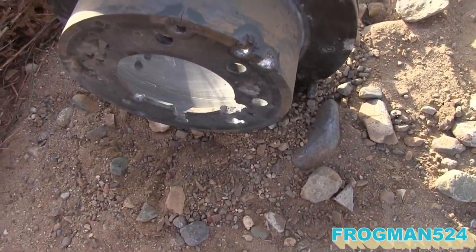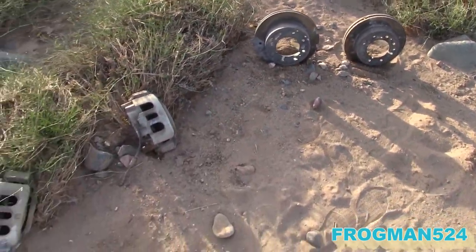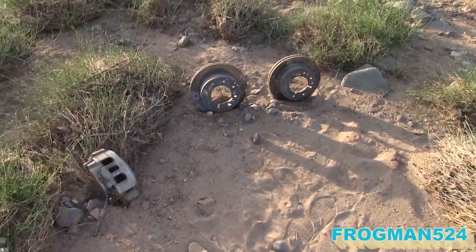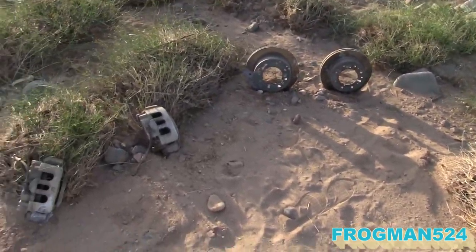Now we're gonna step up to the second to last round, which would be the 308. And then after that would be the 7mm Rem Mag. And that's all the calibers I have right now with me today.